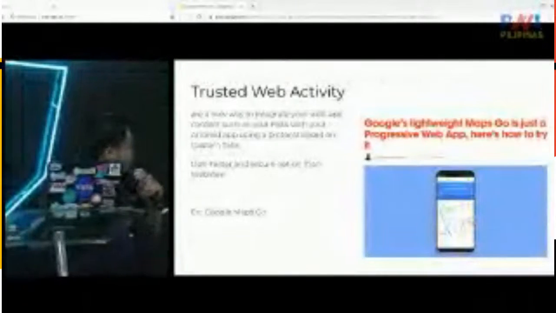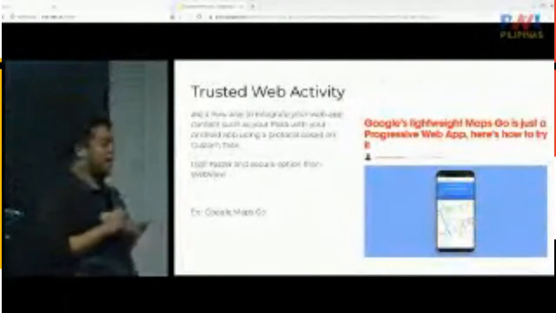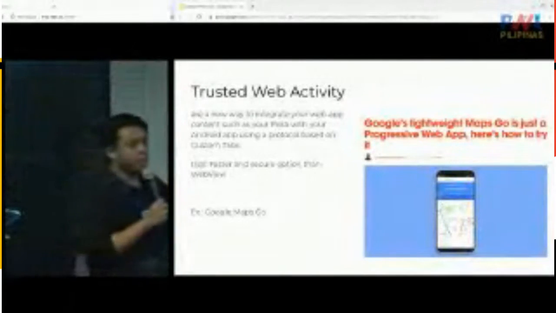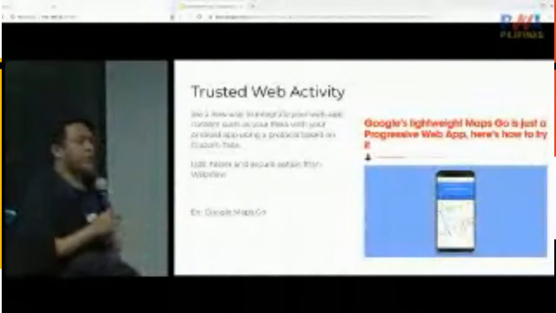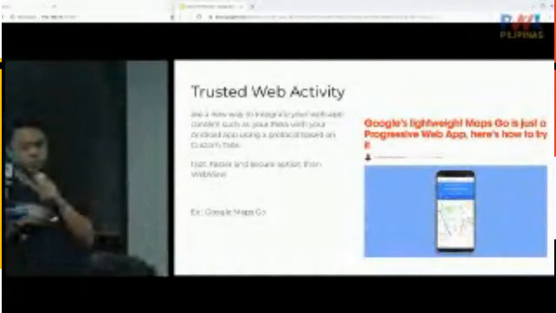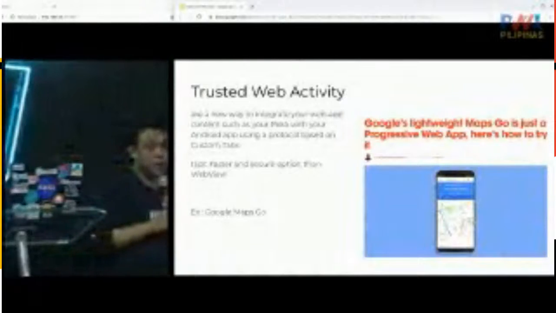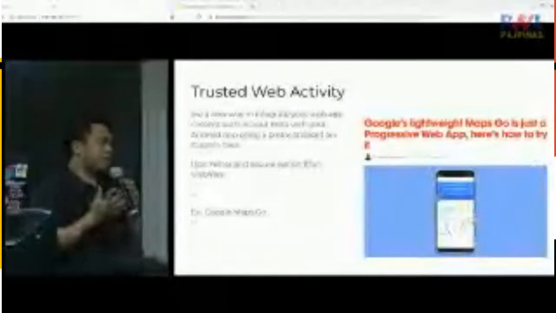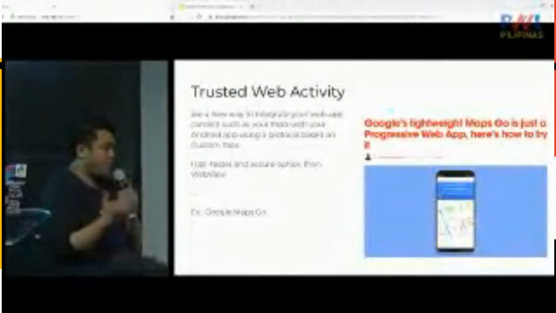And another way is to use either WebView, if you're familiar with that, or a trusted web activity, which is a newer and safer approach in wrapping your PWAs into an app that you could distribute to the store. An example of this is Google Maps Go, which is their lightweight counterpart to the regular Google Maps.